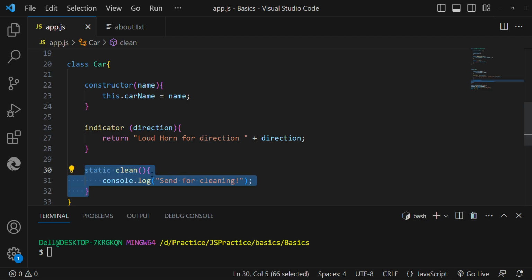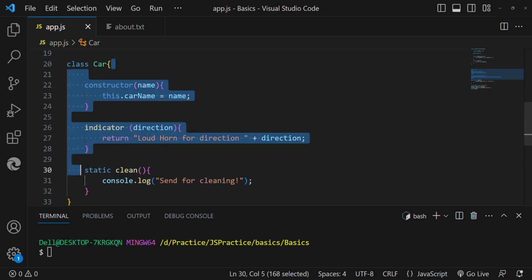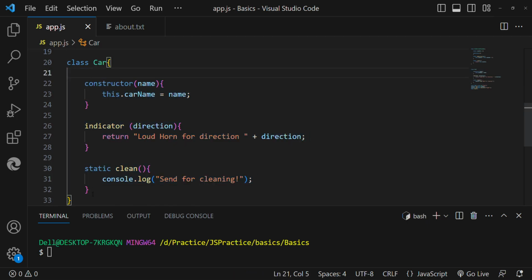These static functions are shared functions, which means they do not belong to a certain object of this class. They will be shared among however many objects are created from this class.